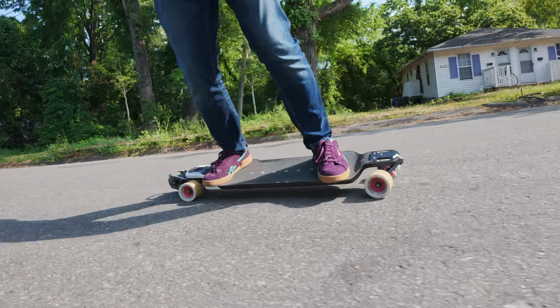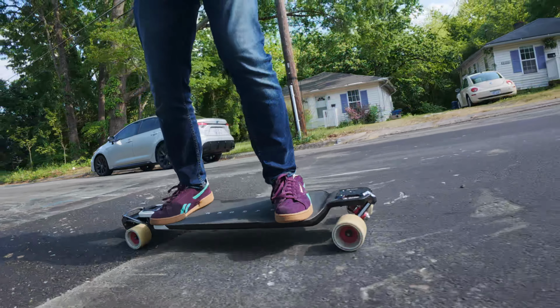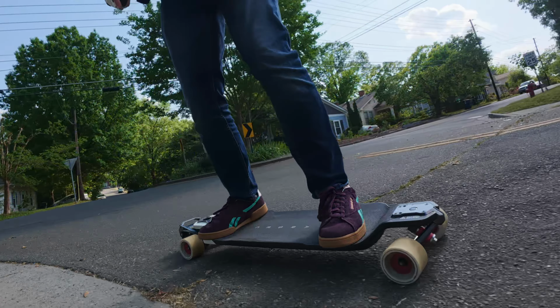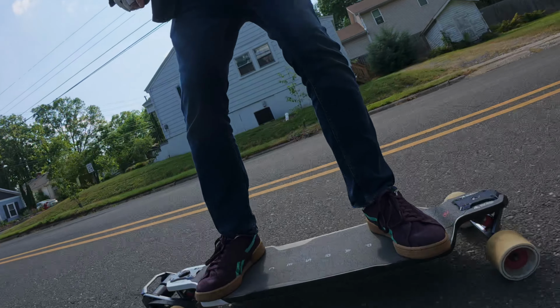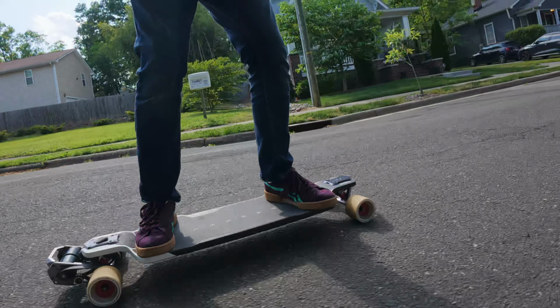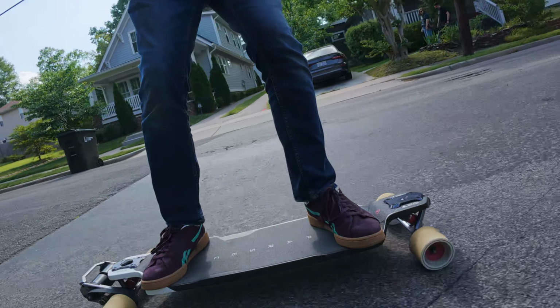Overall, obviously, I have been really enjoying my time with the Aero Pro. So if you just needed somebody on the internet to validate your purchasing decisions, here it is. The Aero Pro is an excellent electric longboard for riders of all levels, from complete newbie to seasoned pro. If you just need a good, solid, dependable, everyday commuter, I can honestly recommend the Pro.